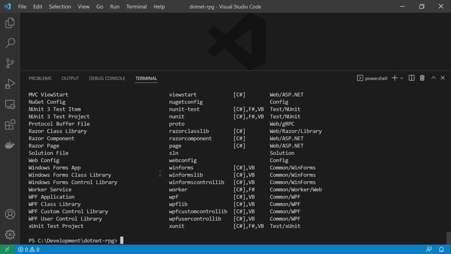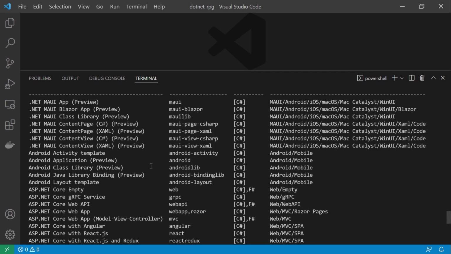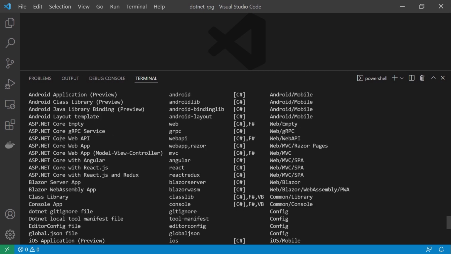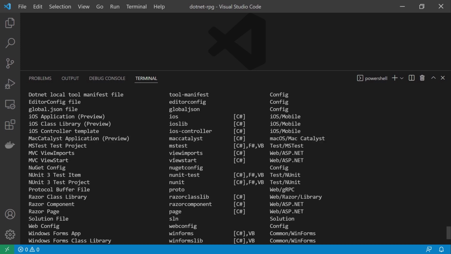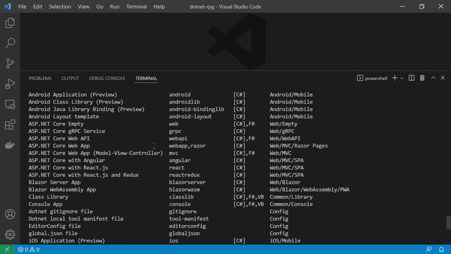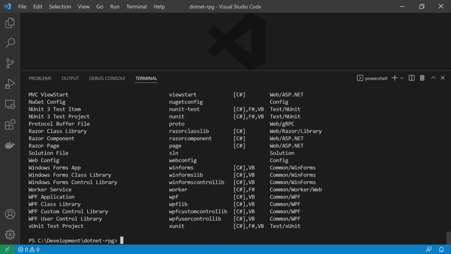There they are. See lots of stuff. For instance, already .NET MAUI apps are available here. What we want is the web API, as you can see here. Blazor, also really interesting in my opinion. So lots of stuff we can do already with .NET. But now we want to focus on the web API.